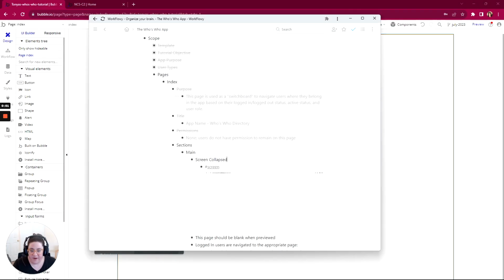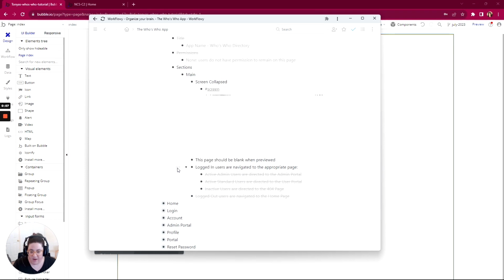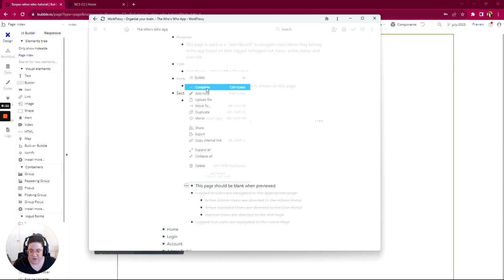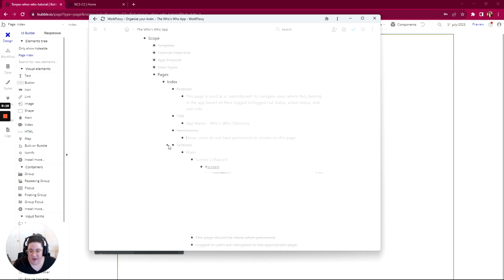So we are pretty much done with the index page because we went ahead and completed this. And so this is all done. This is all done. So all of our sections are done. And I would mark the whole page complete, except I know for one thing, we're going to come back and refactor the title. So I'm going to mark the title as incomplete, but we are going to come back to it and finish it later on.